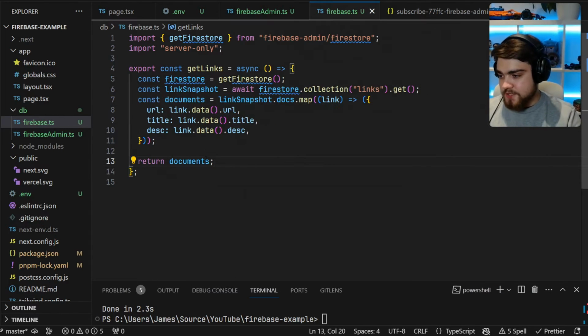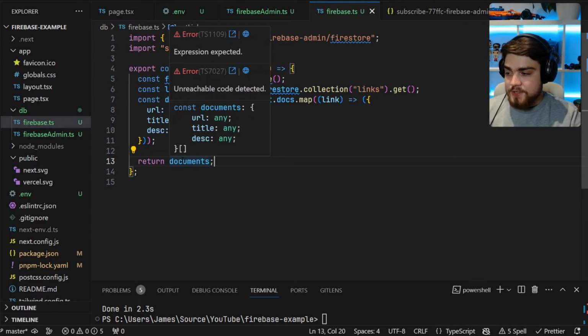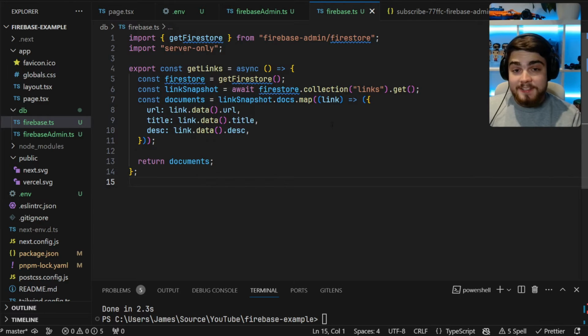So as you'll see here, we now have a list from this function, and it's going to be with the URL, title, and description pulled through from the Firebase Admin SDK. Now you will have to init the admin bit that we set up earlier before you run this function. I'll go ahead and show you how to do that in a server component once we've got the function completed for pulling in the logo URL.